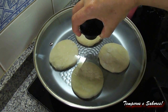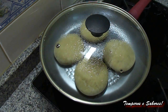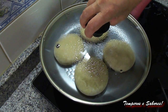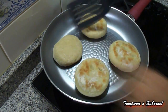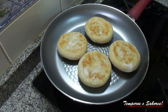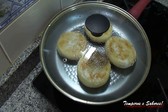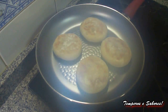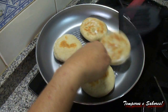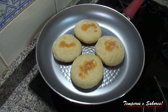We cover the pan, always low heat, and we count 5 minutes. And then we turn them over. Okay. After 5 minutes, let's turn it around. We cover them and leave 5 more minutes on this side. Okay, after 5 minutes, we turn them over again. And we leave them 4 minutes.